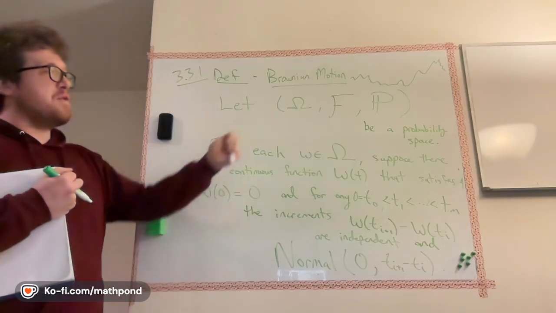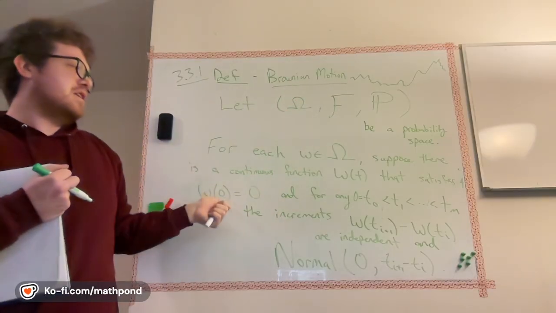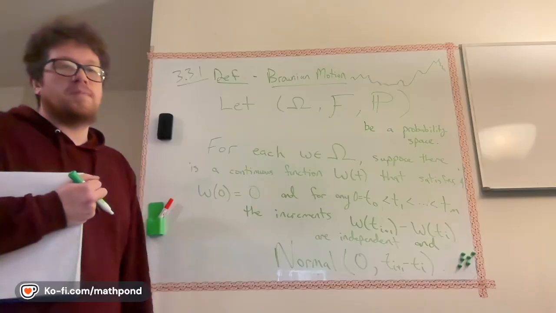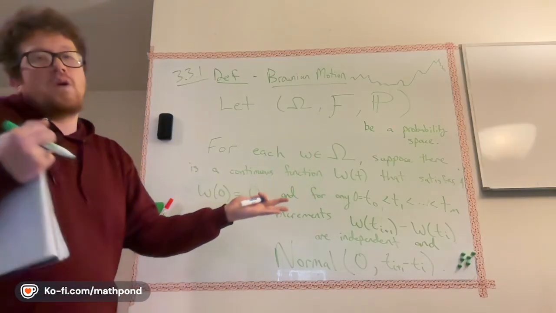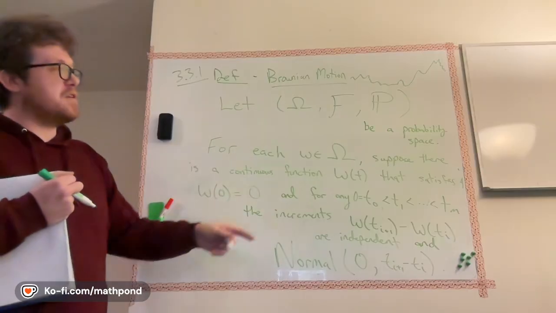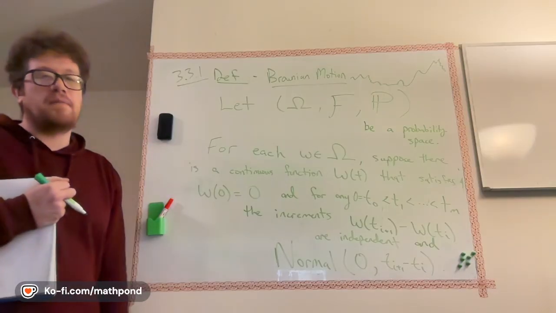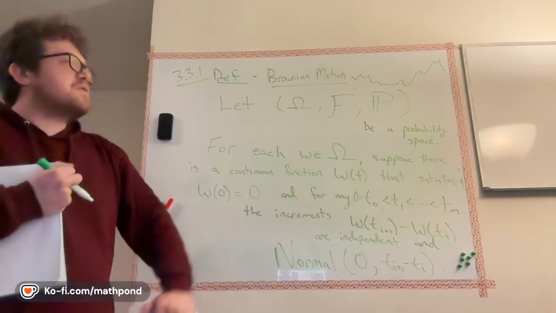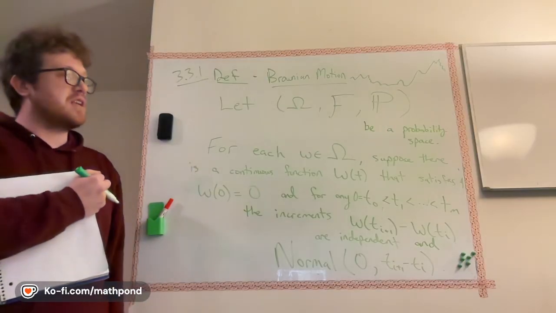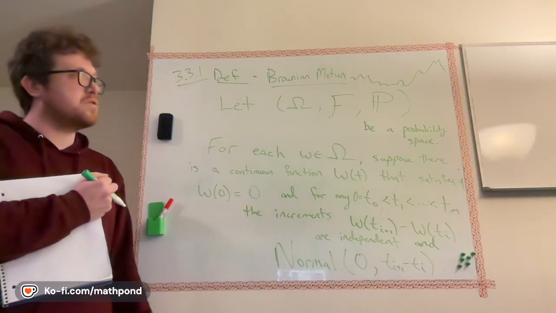If you have one of these W_t functions, it depends on this state space element. And if all of these increments are independent and normally distributed with this distribution, then there's basically only one thing it can be, and we call that thing Brownian motion. At least in this one variable, but you could extend this to 2 variables, 3, 4, 5 dimensions, right? Of course, if you had a portfolio of multiple stocks and you're looking at the joint distribution of all the stocks, you're going to need Brownian motions with more dimensions than just one, right?